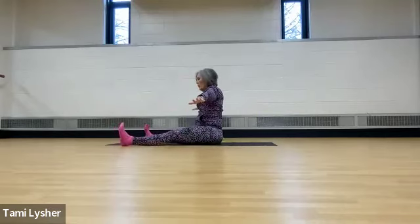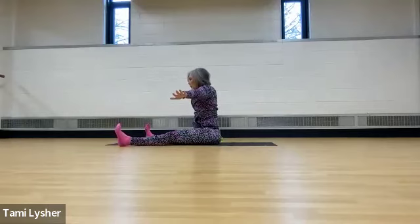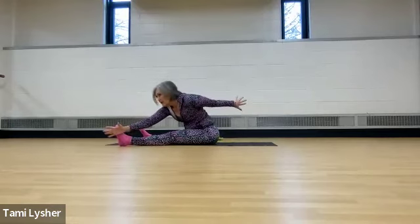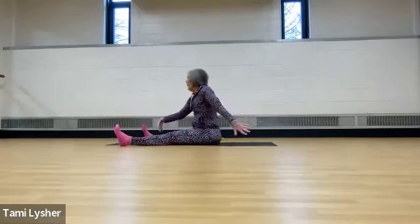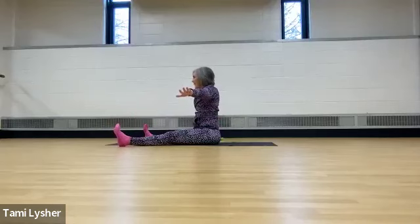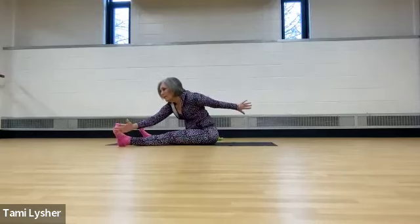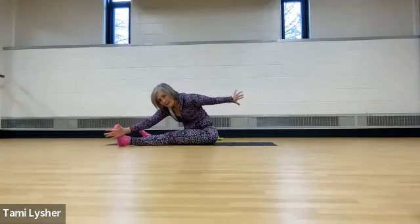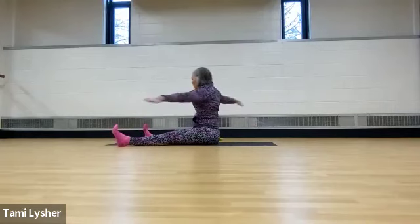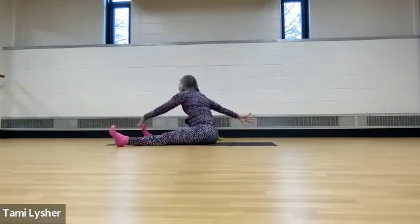Now keep your arms out. We're going to go right into saw. As a reminder, you're going to rotate, bring your hand. The back hand is really active. Reach and reach up to center and then rotate — that back hand, reach and reach. The front thumb is down, the back pinkies up. Or the front thumbs up and pinkies up in the back. Remember it's like sawing — saw, saw, bring it center, and then rotate, saw, saw, and rotate.